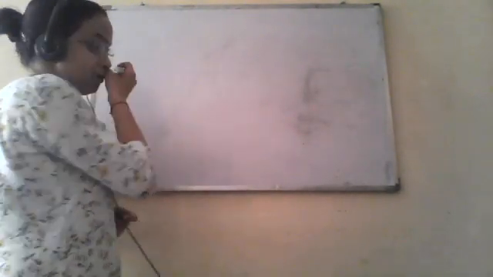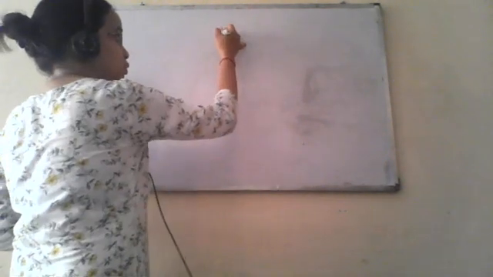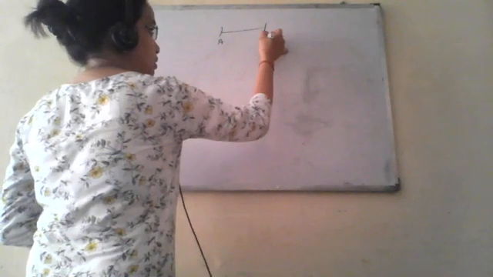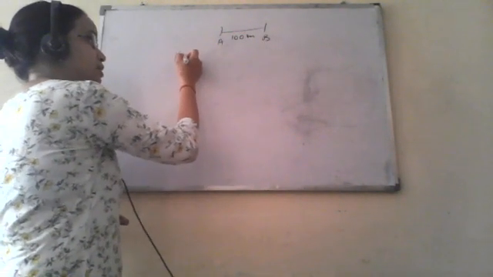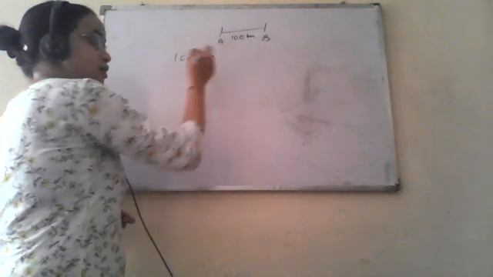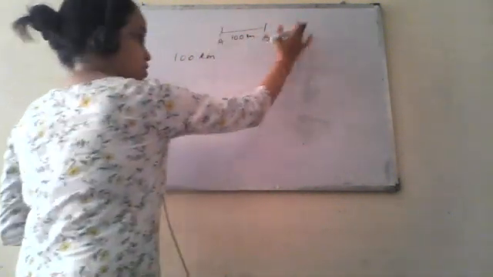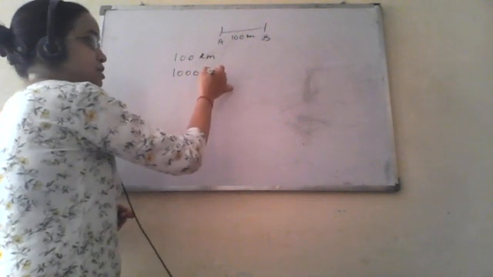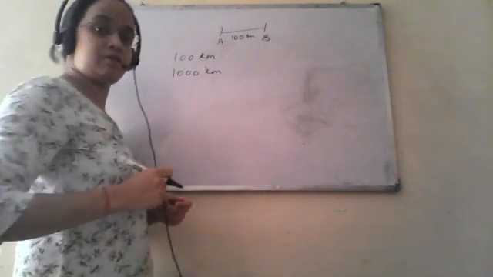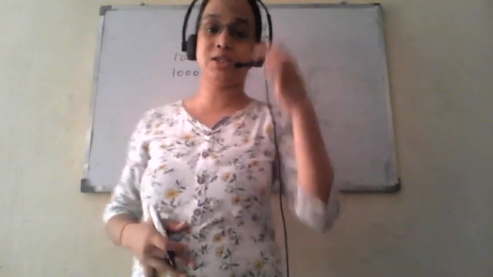So now to start with, suppose we have to write a number, like we have to say the distance between two cities A and B. It is 100 kilometers. So we can write this 100 easily. Now suppose the distance increases. It has become 1000 kilometers. Still we can write it very conveniently or very easily.